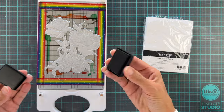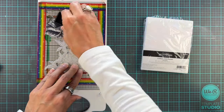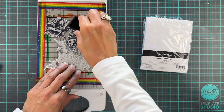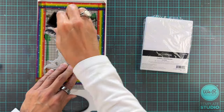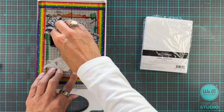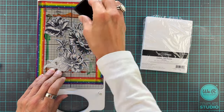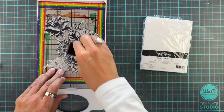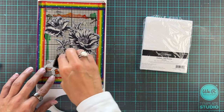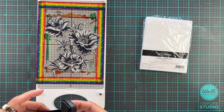I think it's kind of genius, so I'm going to stick with that. The reason I'm using the Better Press ink instead of Altenew ink is because I wanted to try something. You might notice I'm dabbing as well as rubbing the ink onto the panel, because it just takes a long time to get the Better Press plates — or really any letterpress plates — really well inked up. I thought, you know what, I don't really mind if I ruin this ink pad because it was the one that came free with the platform.